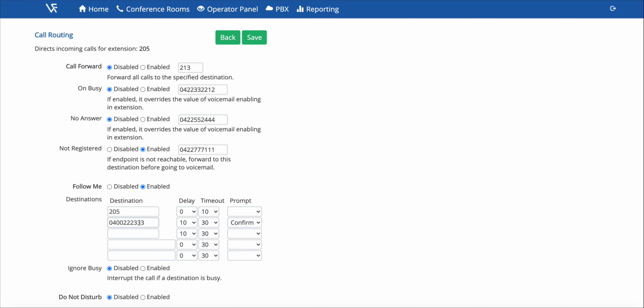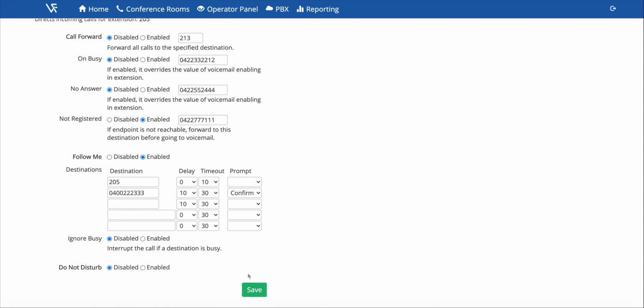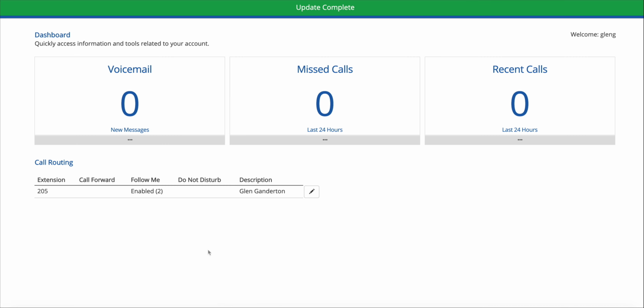Only a user can press 1 to answer that call. If the call's not answered by the mobile or by your desk phone, in this case, it's going to go straight to the desk phone voicemail box, more than likely go voicemail to email and be emailed to you. I will press save to save that.